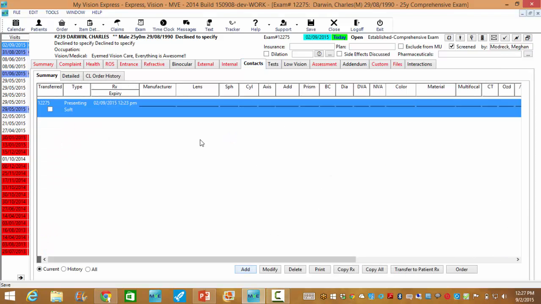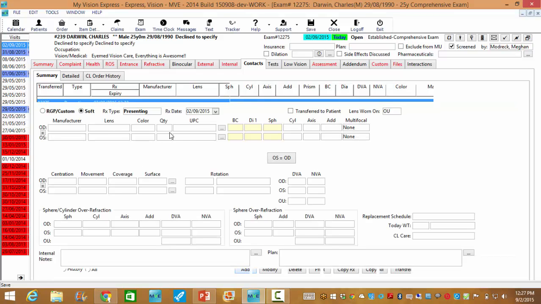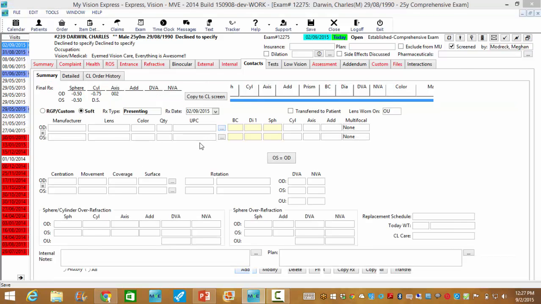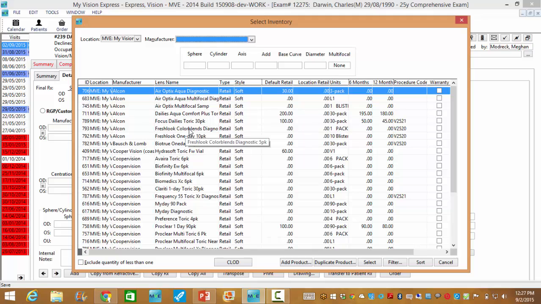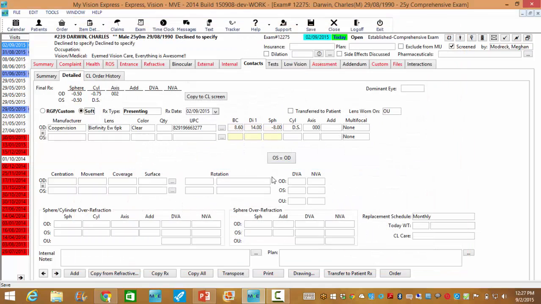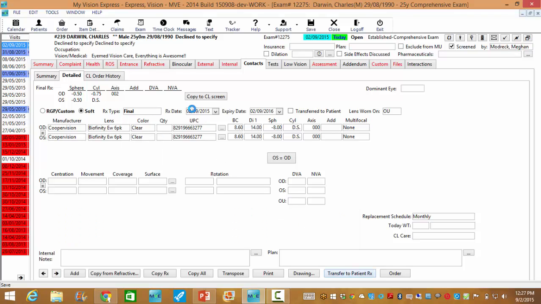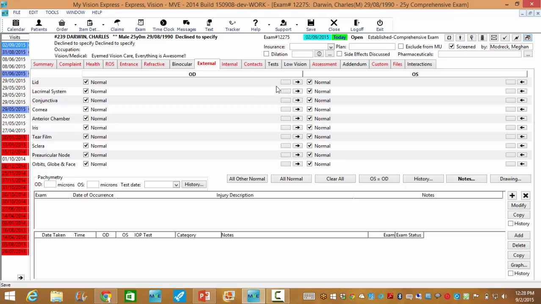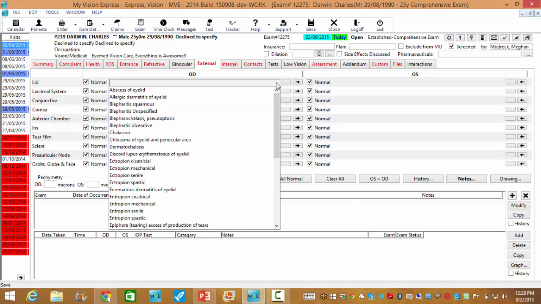Now with the external internal, you'll see in a moment that they do have those drop-down options. We have also linked the ICD-10 codes based off of the drop-down options that you've selected, and we'll see that in a moment. I'll just quickly change this to final as well and then transfer this over too. Now let's go into the external and the internal tabs. So once again, these drop downs here, these items, they actually have an ICD-10 link to them.